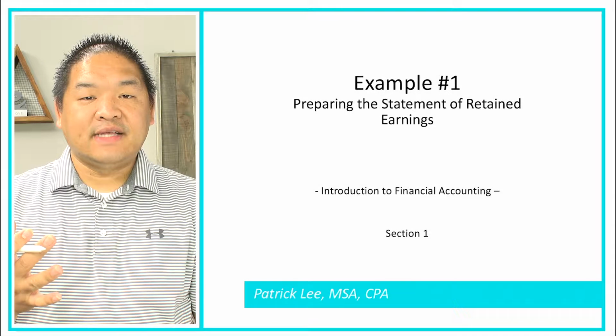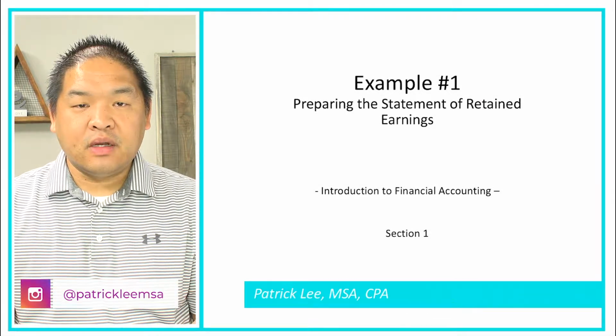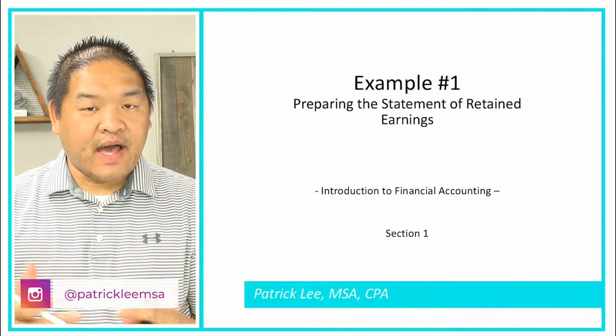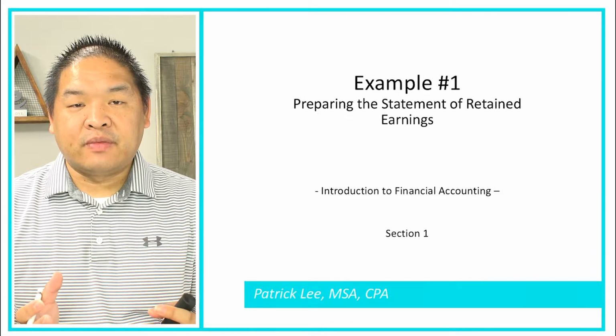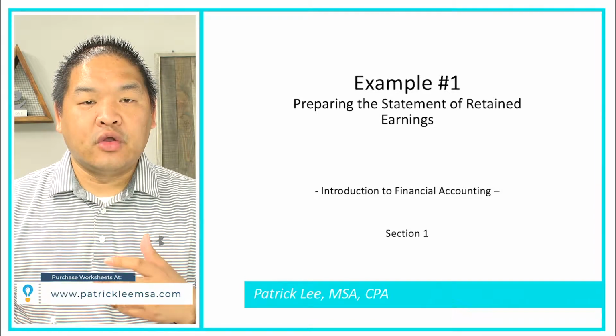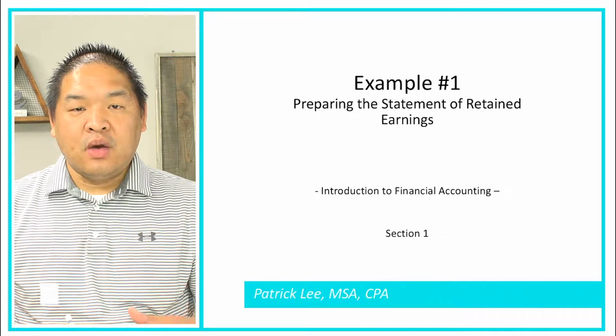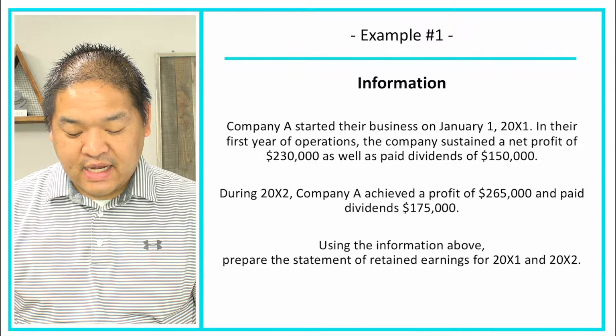All right, in this lesson, we are going to go over an example. I'm going to walk you through an example here, and this example has to do with the statement of retained earnings. I'm going to show you how to prepare the statement of retained earnings twice in this example. So let's take a look at our example prompt and walk you through the steps it takes to prepare a statement of retained earnings.